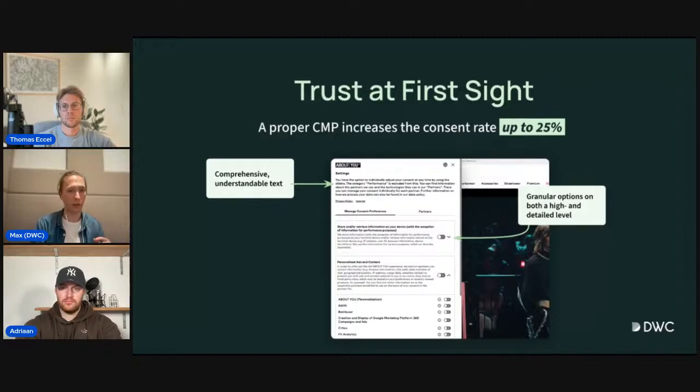Not because a lot of users are actually doing that. Don't get me wrong, no one in the real world is doing that. But because you're creating granular options, the user feels more respected and is more likely to accept at least some of your categories. Also, by the way, you need to provide this information anyway, at least in GDPR countries. So why not provide it in the cookie banner modal where your users can feel respected?